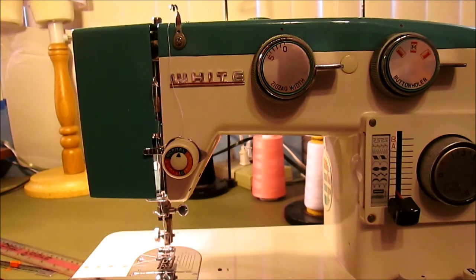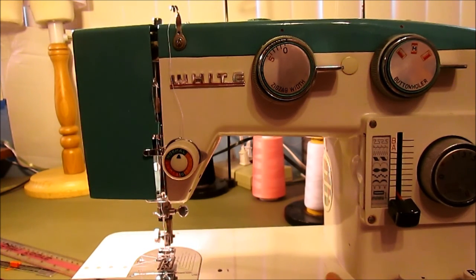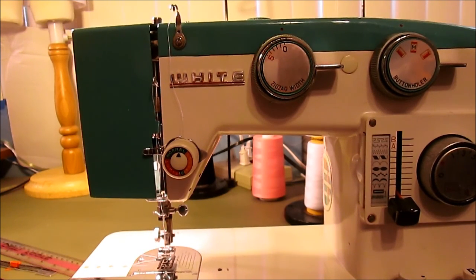Now, the first thing that you need to have is the manual for your sewing machine. Whatever kind of sewing machine you have, you can find a manual online, a lot of times for free. Sometimes you might have to pay for it if you don't have the manual. If you purchased a new machine, it should have come with a manual.